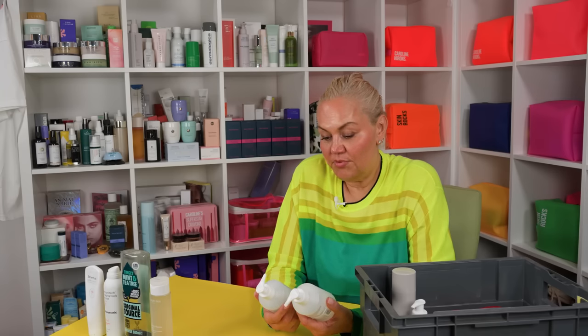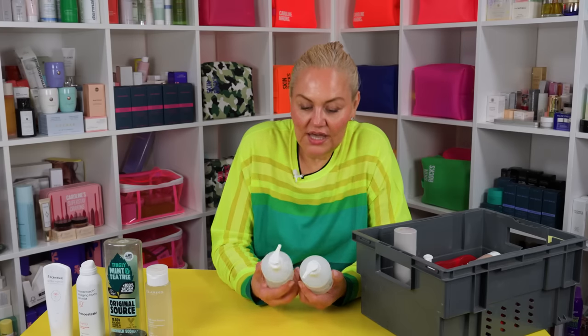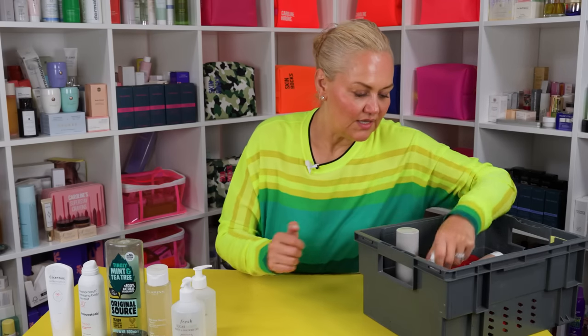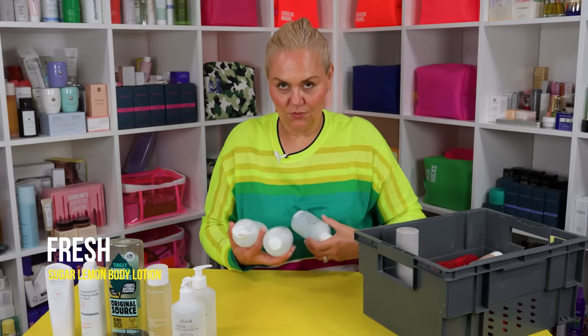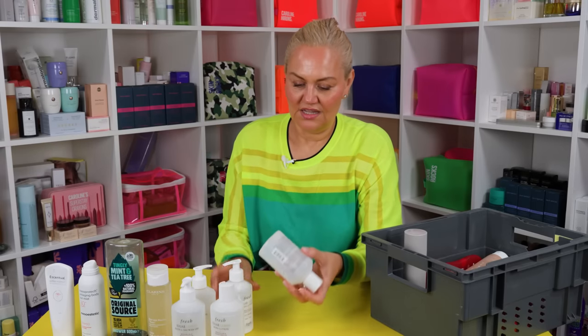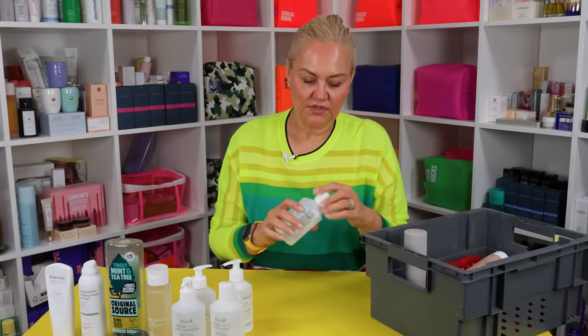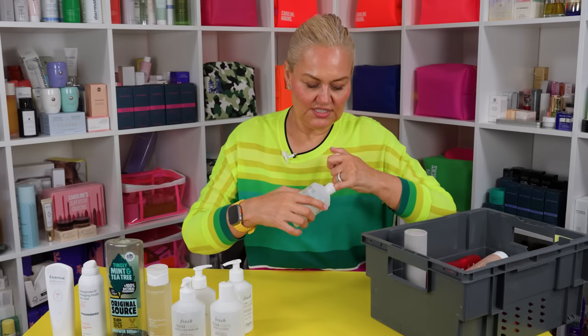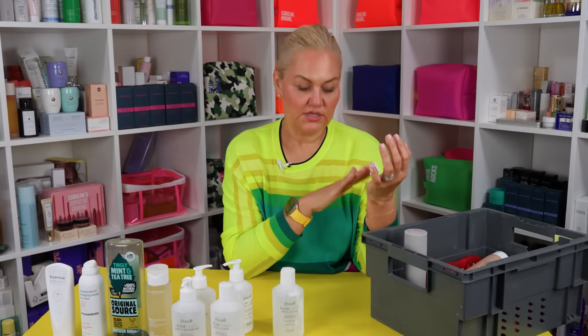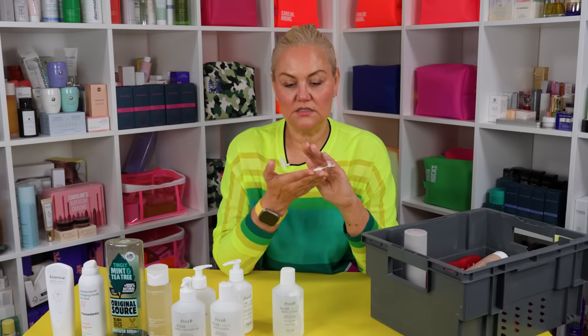I don't get them sent from the brand, more's the pity, but I do use any Cult Beauty discount code when I can get it. Put your money where your mouth is — I love it. If I'm telling you to buy it, I should be willing to buy it too. And then I've got three of the Fresh Sugar Lemon Body Lotions as well. I'll be nicking the pump out of this one before it gets binned. I use this tits and up — so it's arms, décolleté, and that's it. I am not going to waste Fresh body lotion on my feet or my legs. I'm very grateful for working feet and legs, but I want the scent up here.